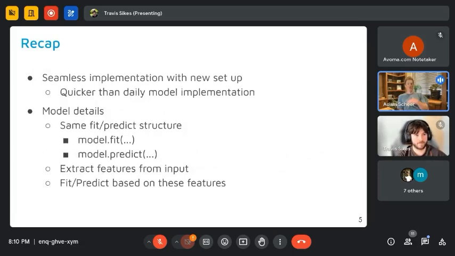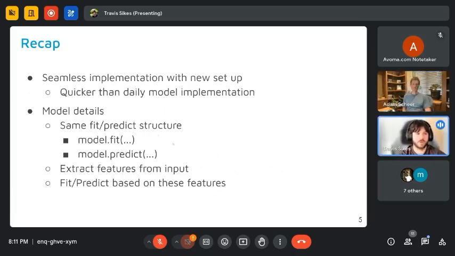So, I think I covered most of this, but this is what we're striving for. We're striving for a very consistent, user-friendly repository with models that are sophisticated and that we can be proud of and we can trust. So with that being said, I think, Travis, I'll pass it on to you. And I believe you're going to dive in first to the topic of interpolation.